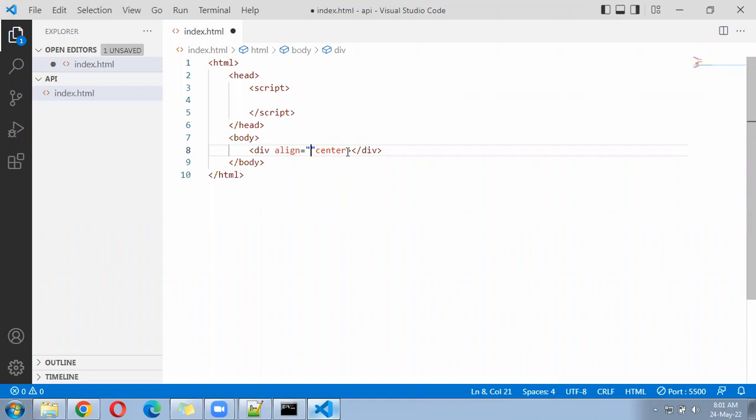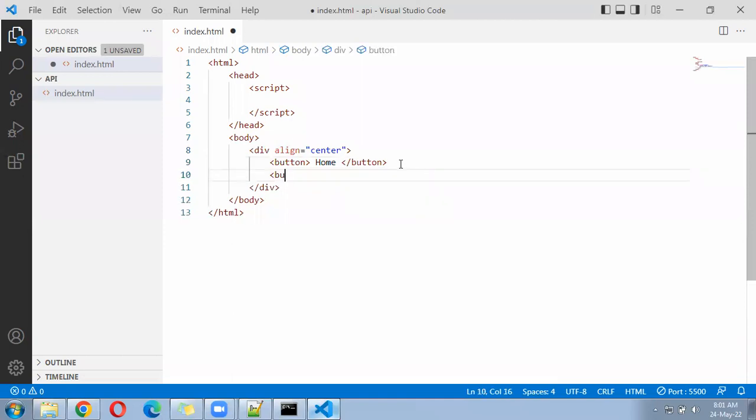After that, buttons: we can keep here home and about. These will be two static pages.